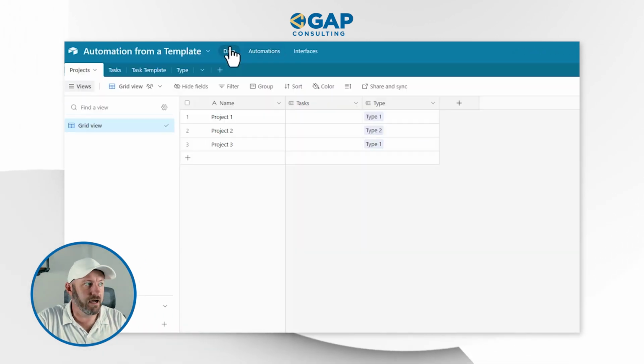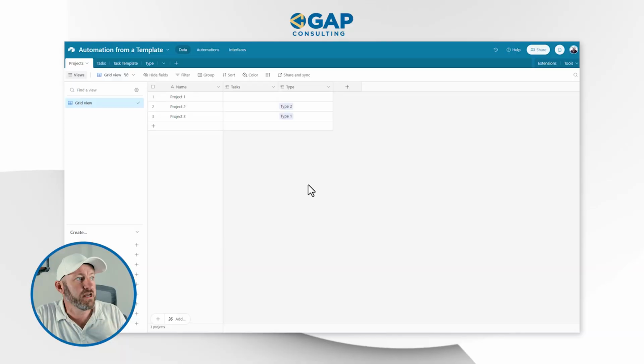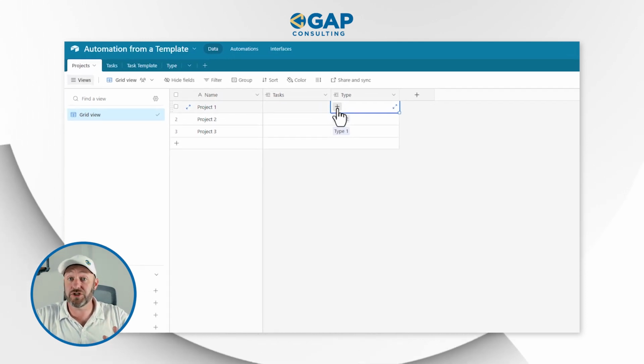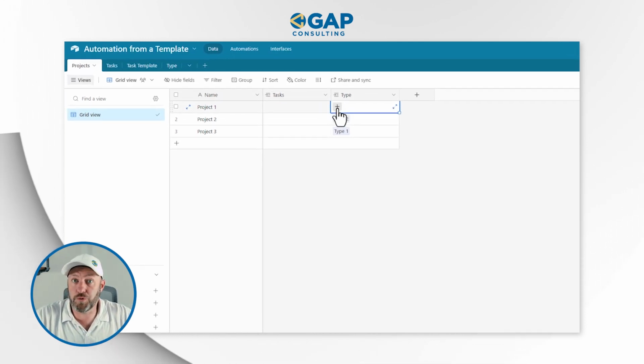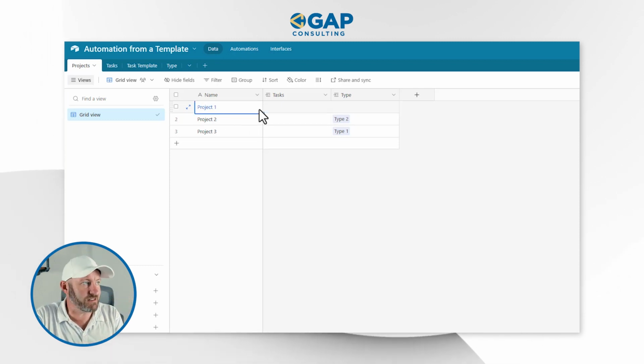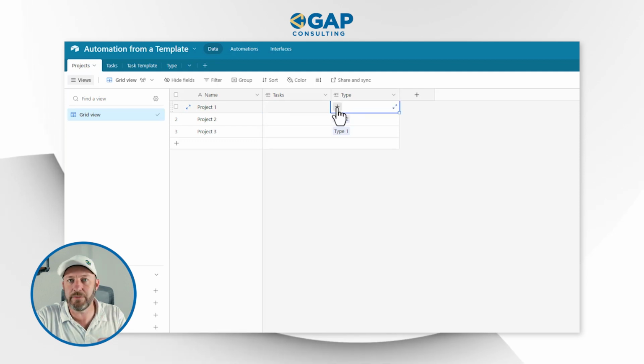Let's flip back to our data and see what it does. Now, in order to test the automation, first we have to make our record meet the conditions again. So just because we turn the automation on doesn't mean it's going to perform for any record that currently matches that condition. We have to reinitiate it. So here I've gone in and deleted the type that was assigned here because I need to reassign the type, which will reawaken the automation. Remember, our conditions are a name must exist, the tasks must be empty, and a type must be assigned.